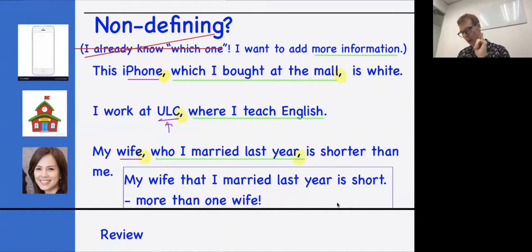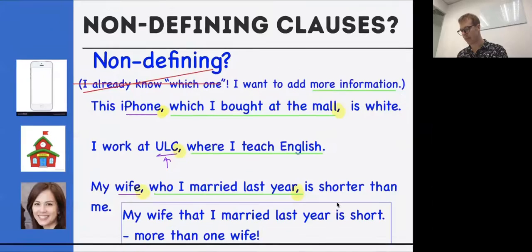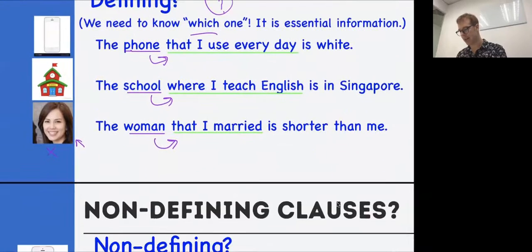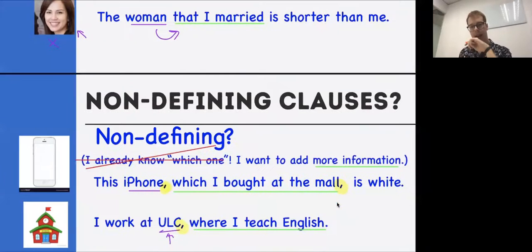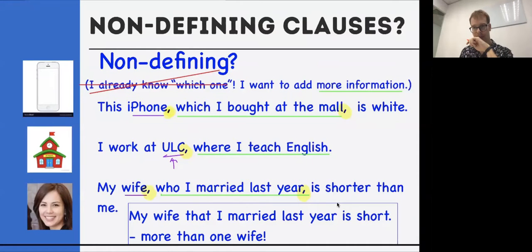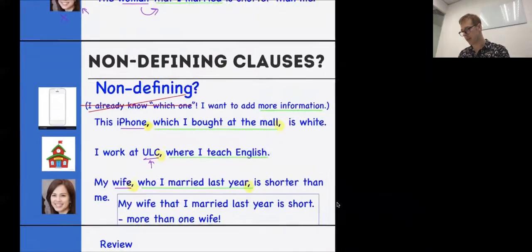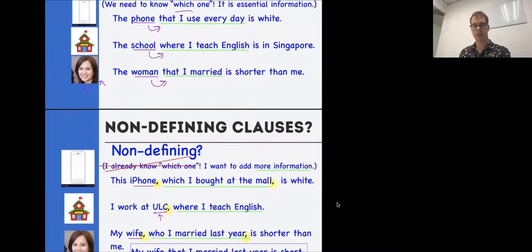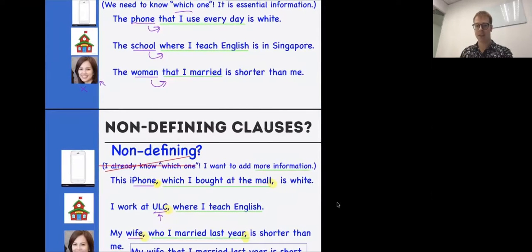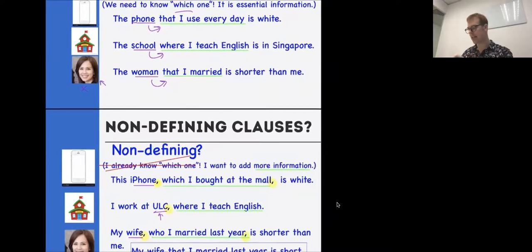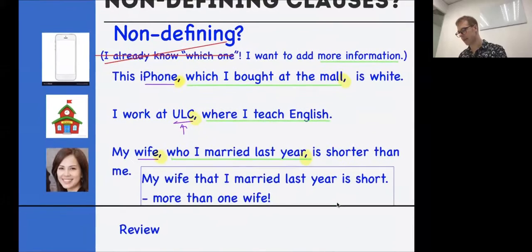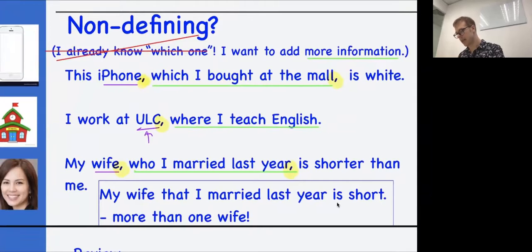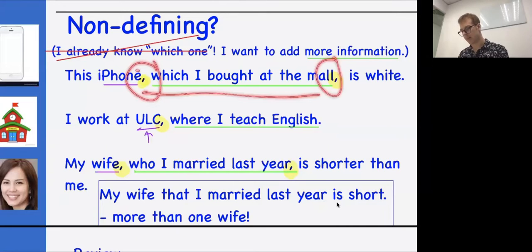So let's look at this one more time, right? I'll show you this one again, here and here. Did you see any other difference? Let me see if I can show you both at the same time. Oh yeah, like this. Okay, look at the top, look at the bottom. There's one more thing I didn't talk about. Do you see the yellow? These little guys, the yellow, are called commas, right? So you may notice in my non-defining clauses, I'm using commas, right?